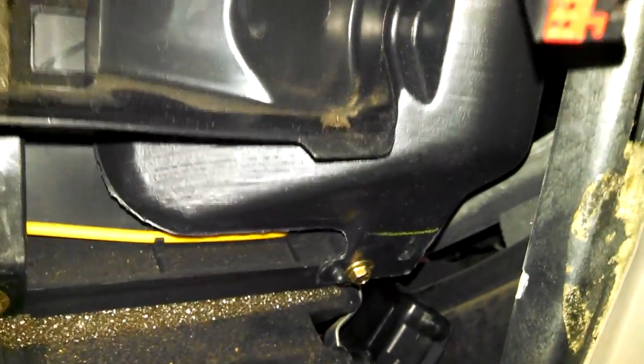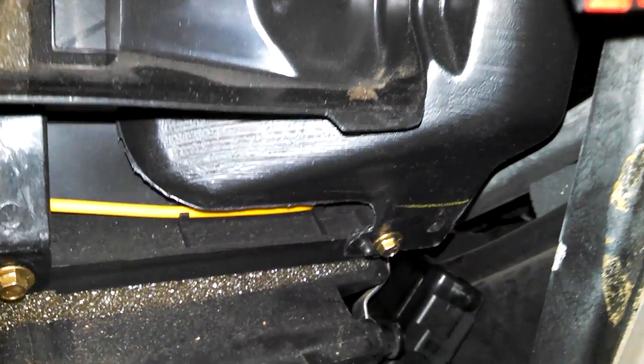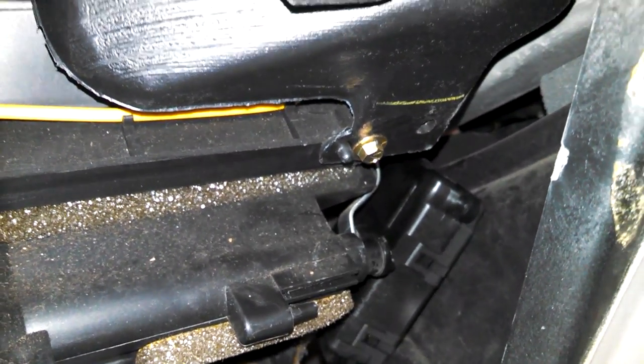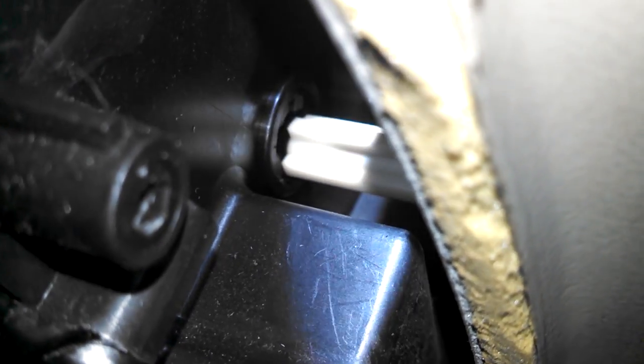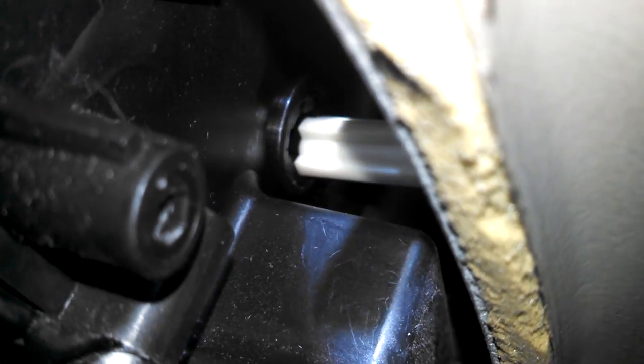Drop down there first, and so we'll spin it into place down there and fit it into its notch. So in the middle of the shot you can kind of see the hole that the unit needs to go into, so it is a matter of finagling it into the hole, twisting it and getting it right. I'm gonna have to put down the camera, but that's the hole where the motor goes into. Taking the shot from right here on the passenger side, you kind of see in there, so that's where I'm working.